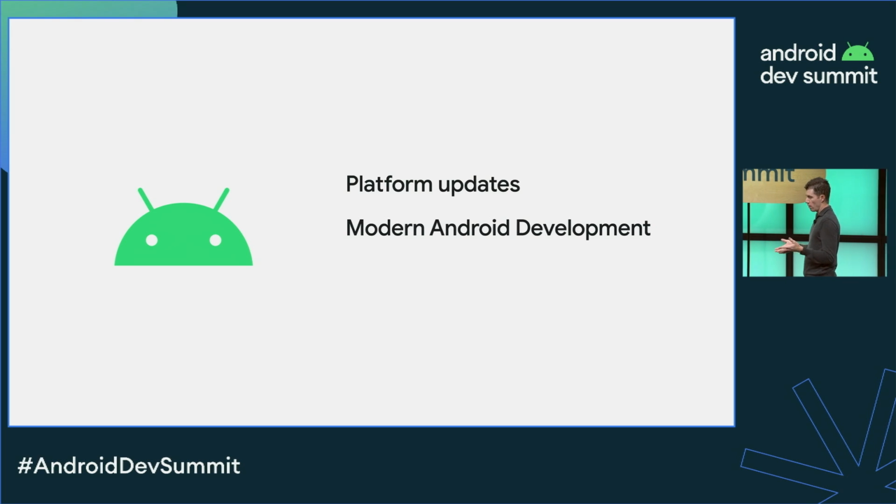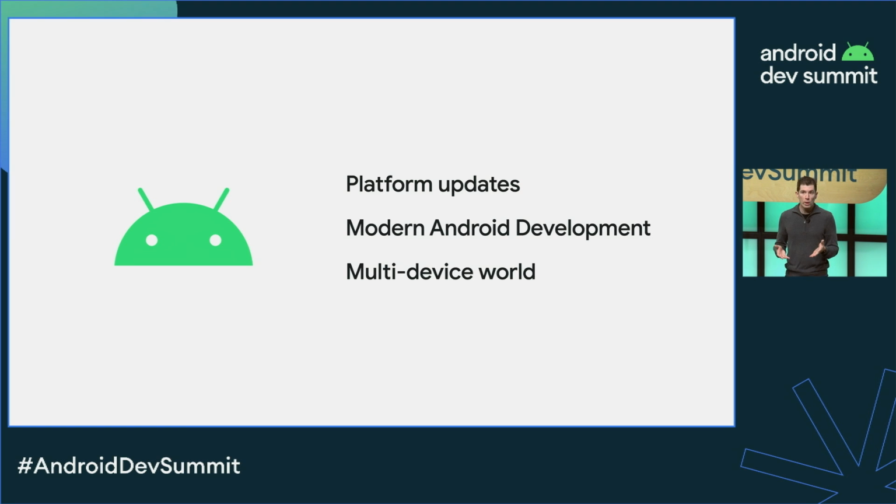Third, form factors. We're seeing people owning and using multiple Android devices and are expecting apps to work across them seamlessly. They want their devices to be better together and uniquely leveraging each form factor for exactly what it does best. We're seeing especially strong growth in wearables and large screen devices, and we want you to be enabled to build for those opportunities. So without further ado, let's dive into the technical content.